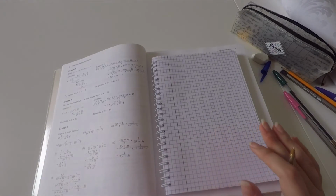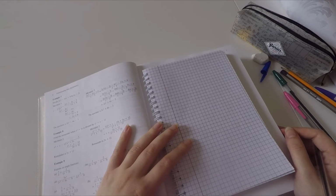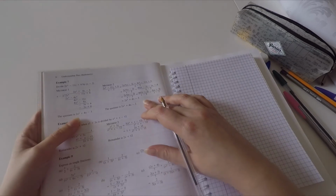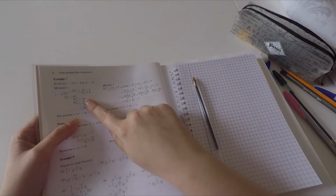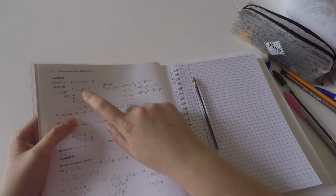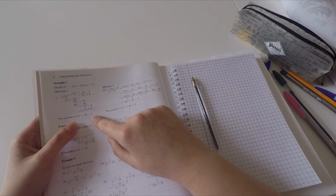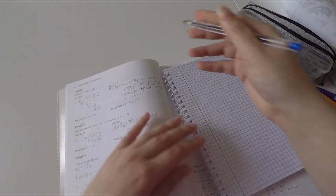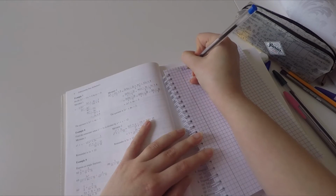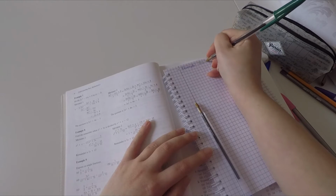Still going on with examples. I feel like I'm spending a little bit more time on this than yesterday, which is so good. Oh, divide, and they use the long method. Oh my goodness, they've also done 2 methods. Wow, I haven't done this in such a long time. Ooh, quite like it. Nice. I think I would have to think a little bit more about this one, to do it like this. Divide.